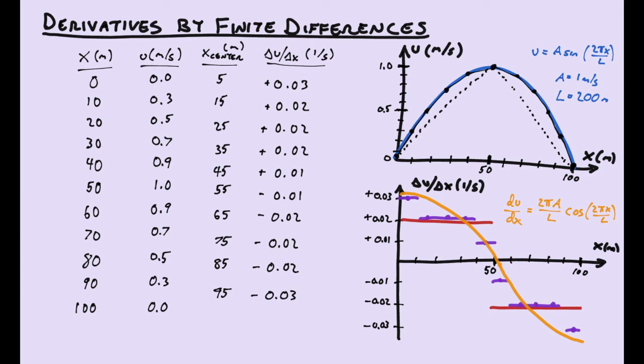And you can see that that orange curve does go through the purple and red approximations of the derivatives made by finite differences, but they're definitely not the same. And that's because of the limited resolution and limited precision with which I calculated the finite differences. So as you're calculating derivatives by finite differences, I recommend paying attention to the resolution and precision you use because the results will be very sensitive to that. And you want to make sure you get results that are refined enough for your purposes. Thank you. I hope that helps your math.